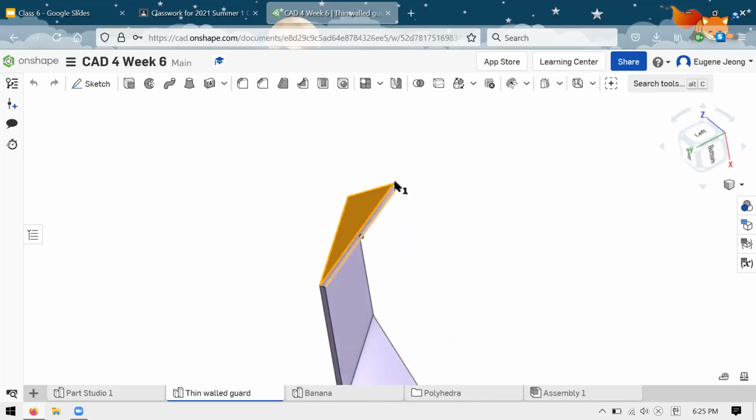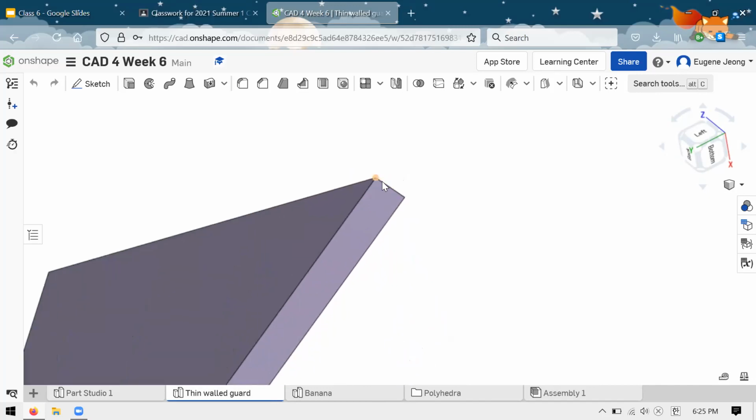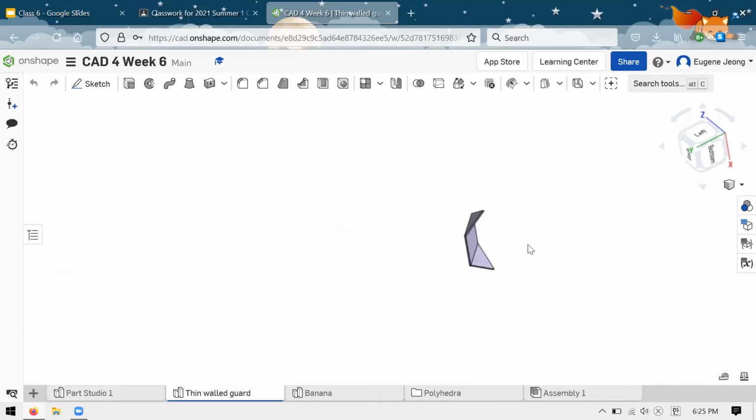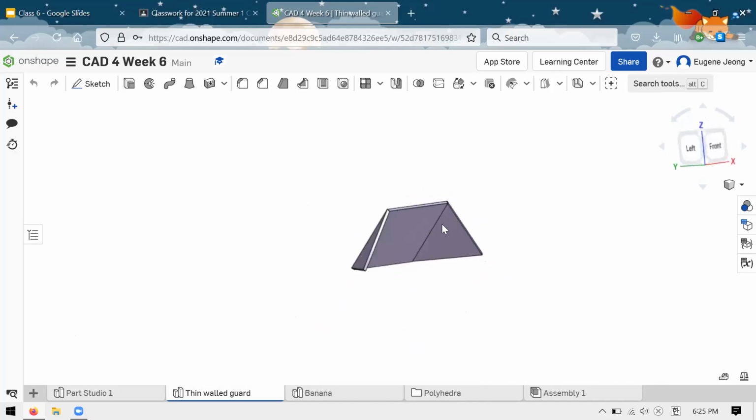What I mean by that is this and this are 90 degrees. I guess it won't let me select it, but this line segment and this plane are perpendicular. And you can imagine, we'll go over sheet metal in a later class, but it's very similar to how sheet metal might work in real life.